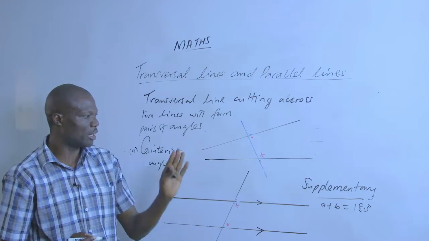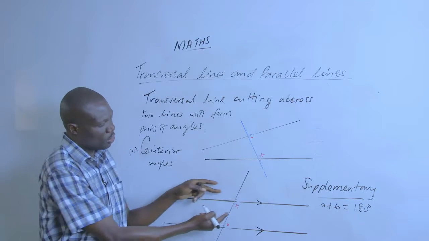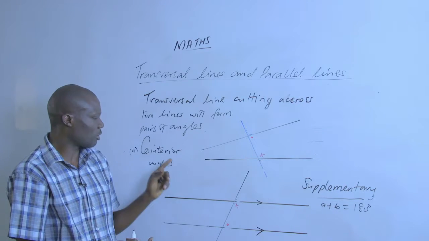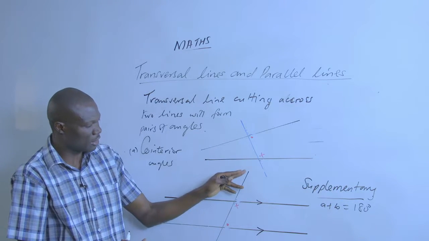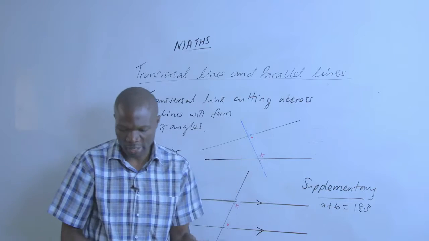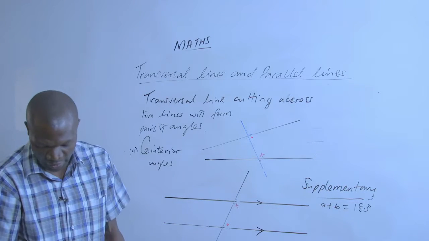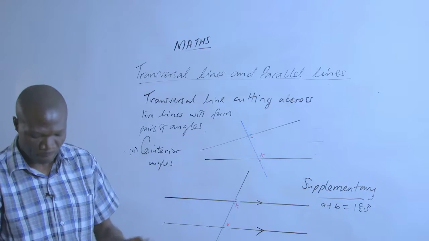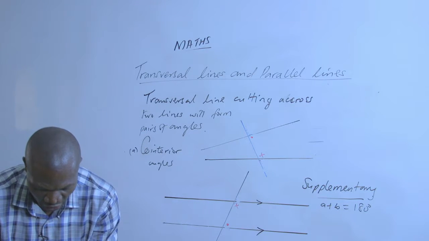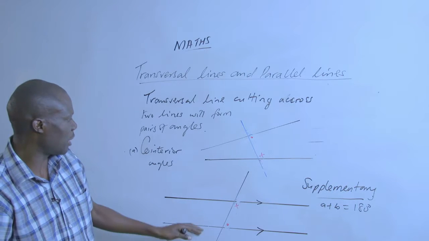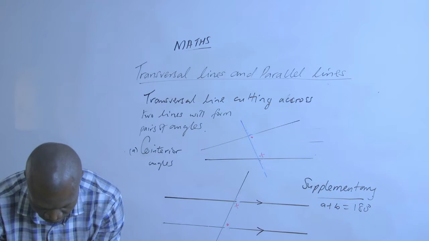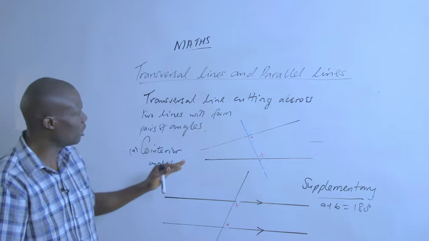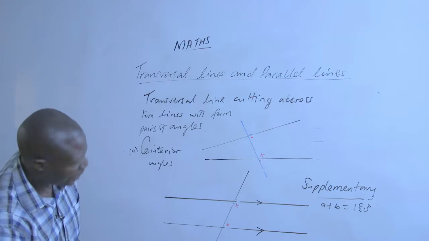So we can use the relationship of co-interior angles to calculate unknown angles given that the two angles are co-interior and the transversal line is on a pair of parallel lines. So this is co-interior angles. That is the third relationship of pair of angles which share a transversal. So in general, we can simply conclude and say the following.